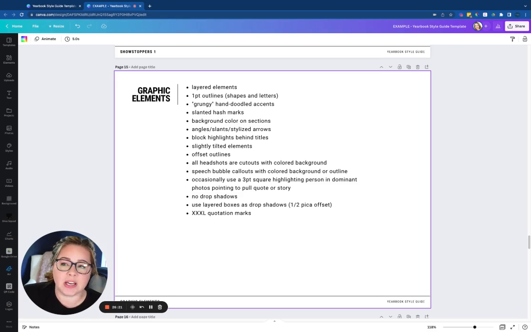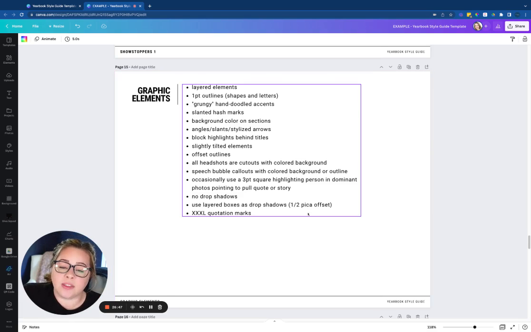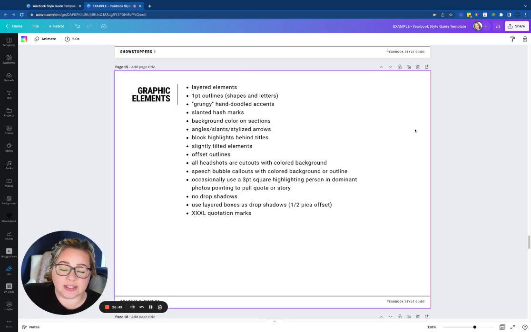Because as you're learning yearbook, it's hard to conceptualize and break down, looking at a really good spread, what makes this spread really good. So the more examples and the more ideas that you can put in their hands, the better the yearbook will be, to be honest. And the better those editors, once they move up and become editors, the better those books will be over time as well.